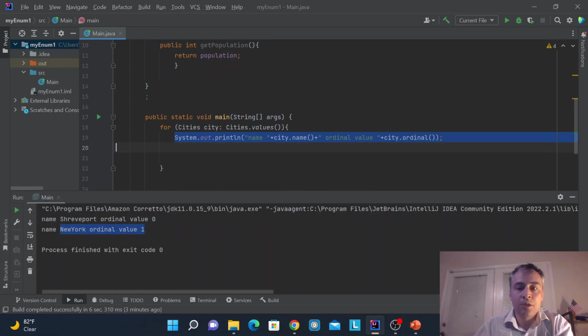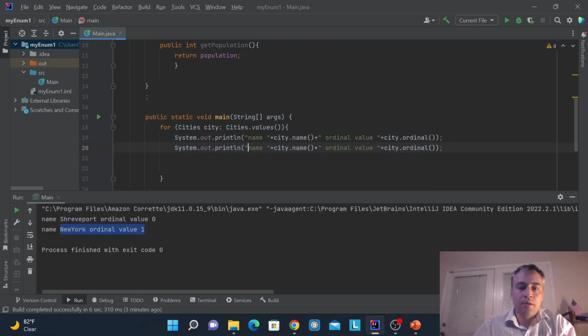So another line here that I want to add. Say population of city name is city.get population.